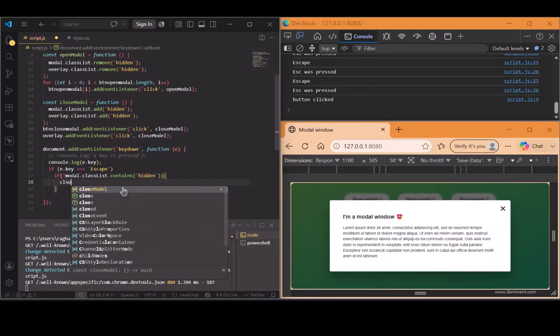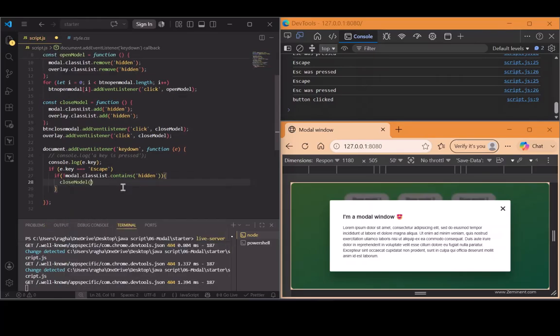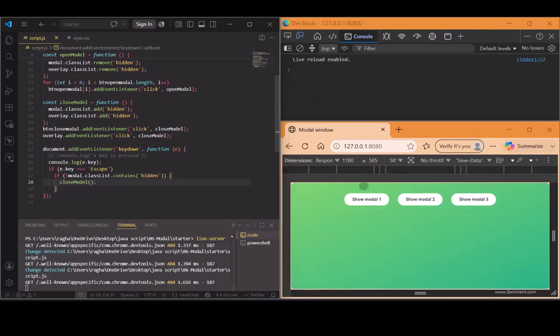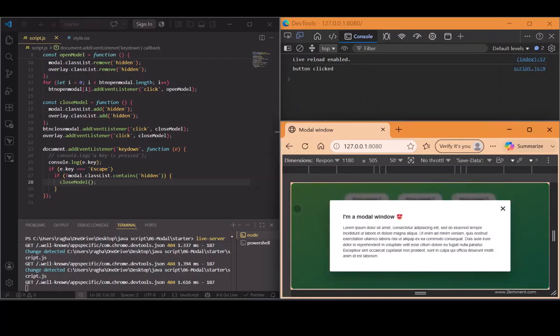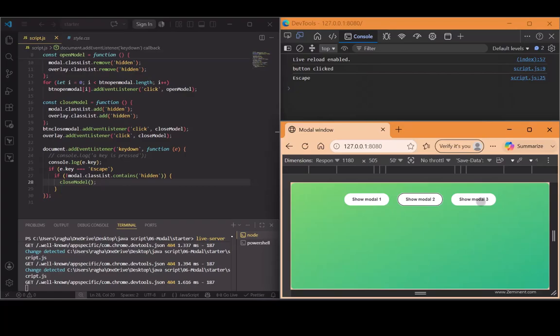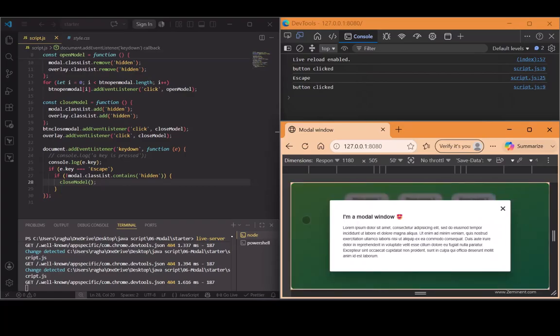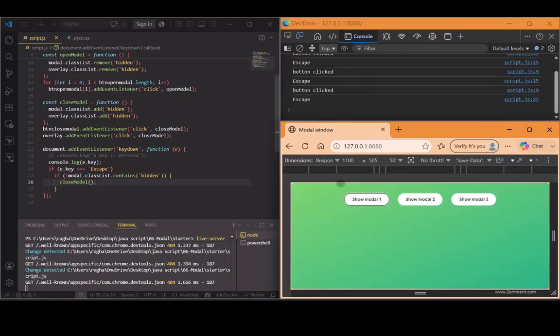Then here we'll write closeModal. Okay, let's go ahead and save it. So when I click the escape button on the keyboard, see, it is getting executed. So this works perfectly fine.